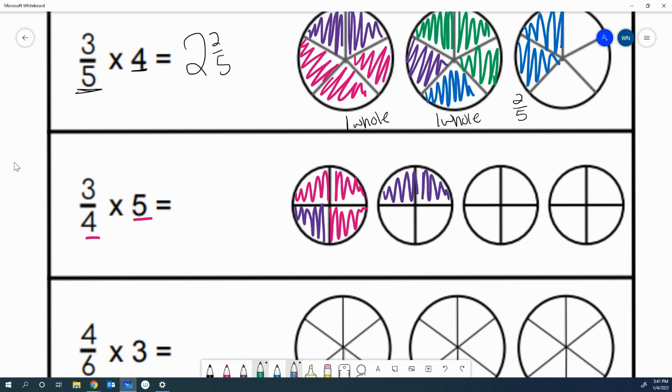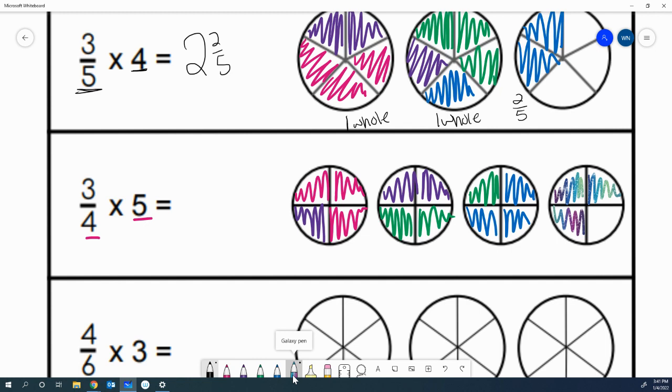Remember, if I color too fast for you, just pause the video. It doesn't have to be perfect, but it does need to be pretty neat. 1/4, 2/4, 3/4. That's 3. 1/4, 2/4, 3/4. That's 4. And we're going to use some galaxy pen for the last one. 1/4, 2/4, 3/4. So as you can see, I colored in 3/4 5 times.